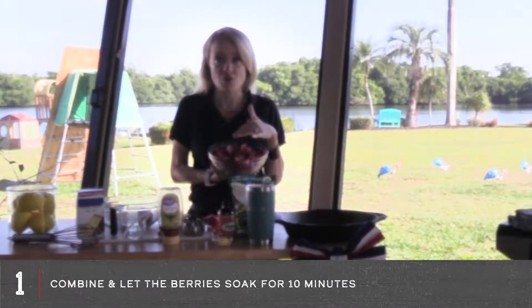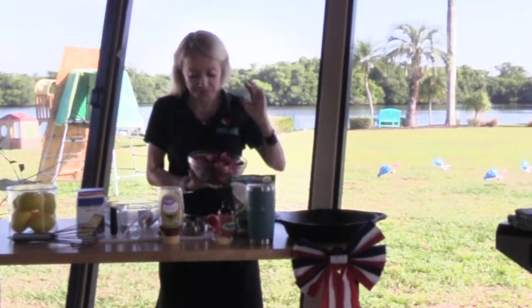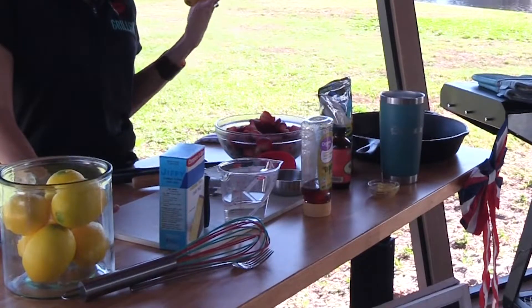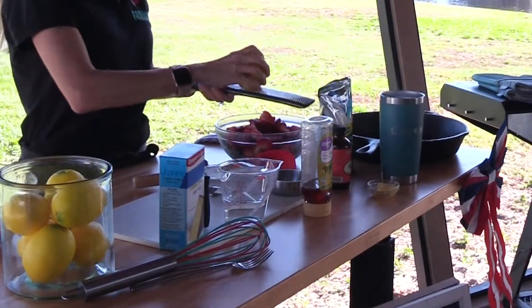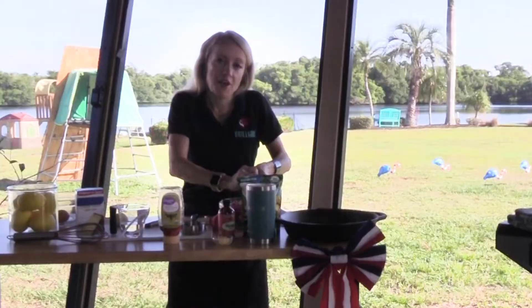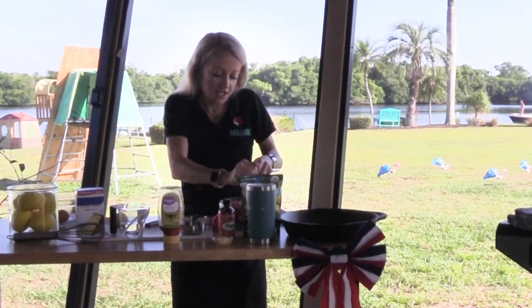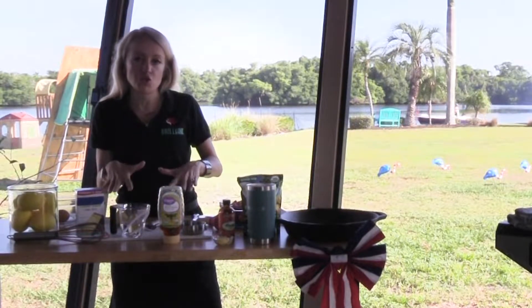We've got three cups of berries — a cup and a half of strawberries and a cup and a half of blueberries. Use what you can find in season; raspberries would work great for this recipe as well. Don't forget the lemon — it's a really big part of the recipe because it brightens the flavors and helps the juices come out of the berries. First we're going to use it for zest. A tip: don't make this berry mixture until you're ready to put it on the grill, because sitting in lemon juice and sugar is going to make it super juicy, and you don't want it to be too liquid when you cook it.